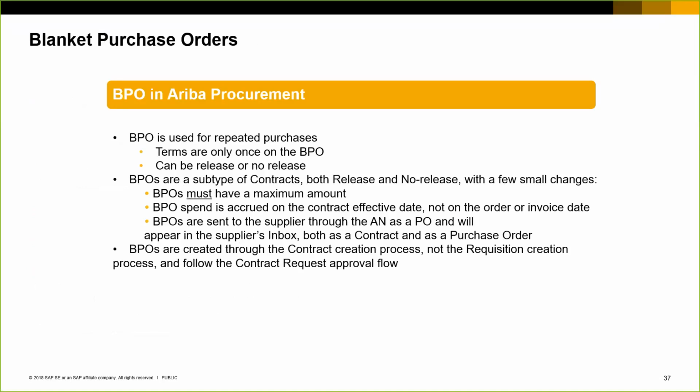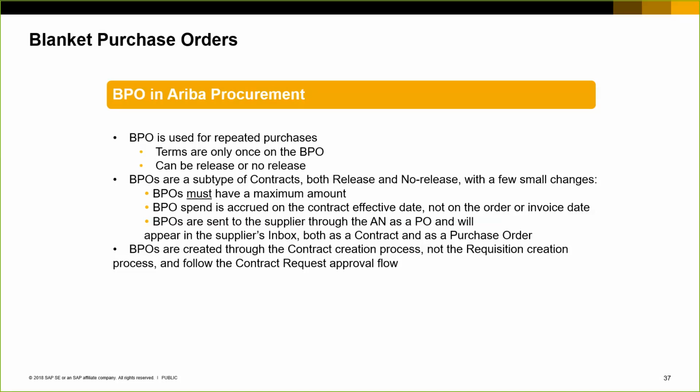Okay. The blanket purchase order, we talked about this a little bit, very good for repeated purchases. They can be released or no release. That's what I wanted to say. So many people confuse a BPO with needing an actual purchase order, and it does not. It does not have to have. The BPO is sent to the supplier, but it's really nice because it puts it in the supplier's inbox so it can be seen there. So it can be either type. It does not have to have a release against it.